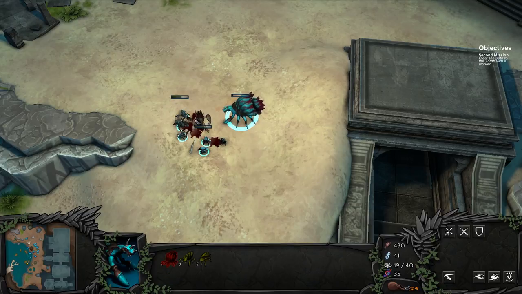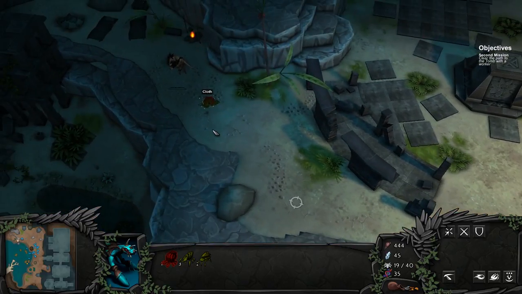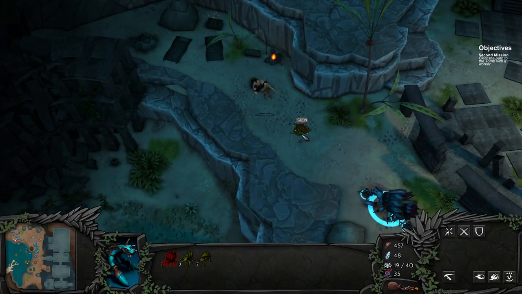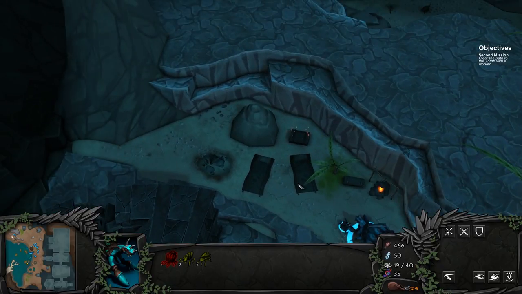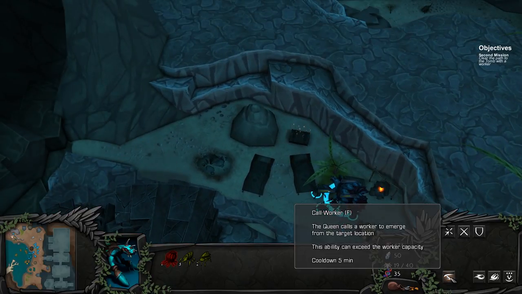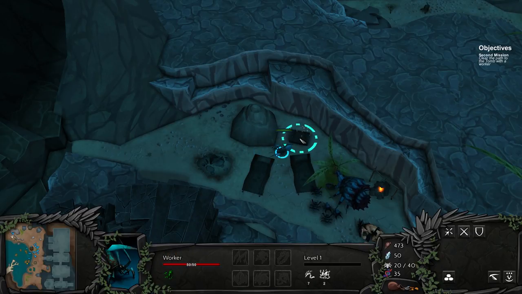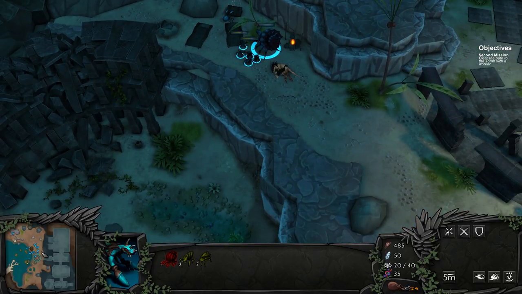Good thing he's dumb. He could have whacked my queen pretty hard there. Not that that would have mattered. I think I can build another queen. Okay, we need a worker. Boink. Ooh, that's a neat trick. That's really handy. Alright, you guys come on back down here.